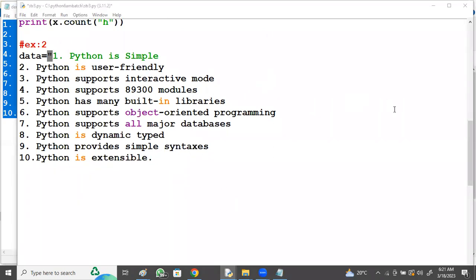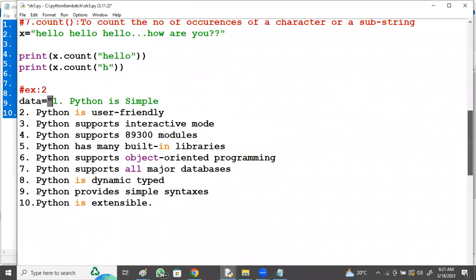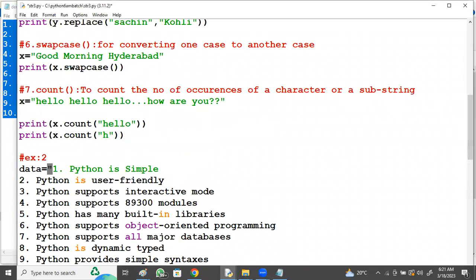Python provides different colors for different functionalities.